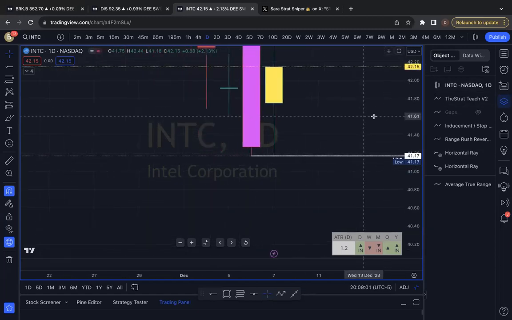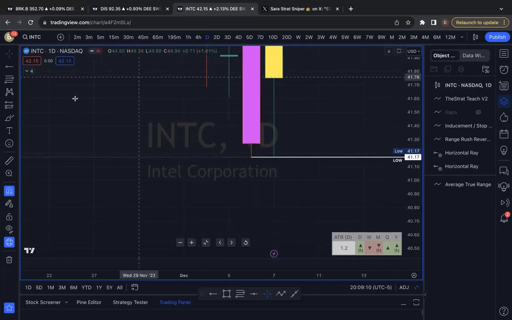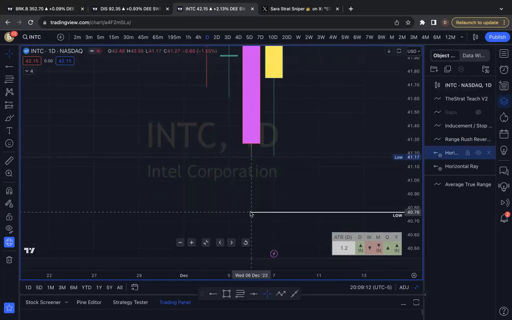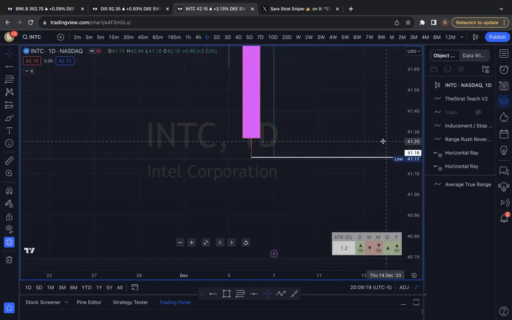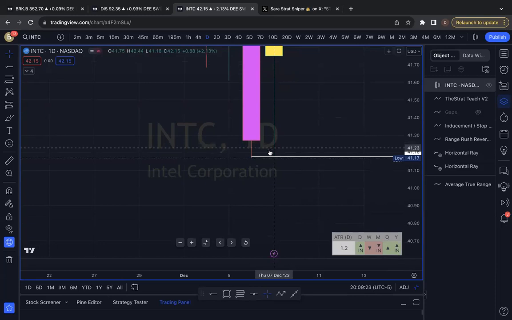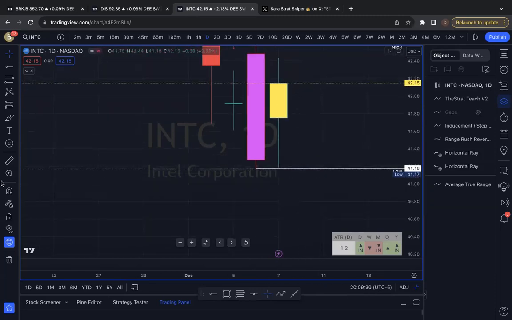If you guys have been in the group for a while, you will hear me preach turn your magnet on, which is this tool right here. The reason I preach that so heavily is because if you don't turn this magnet on and you just take this and eyeball it, like let's say I did that, this will tell you that it broke the low. And you will get in this play thinking that it went down, but it actually never broke the low. Meaning you should have never been in that play. Okay. So I want you guys to always keep your magnet on.